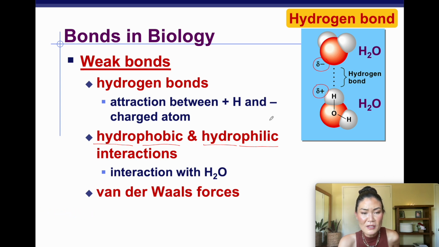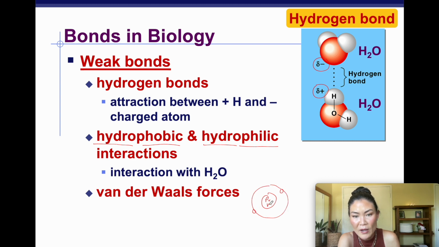Next is van der Waals forces. So in your textbook, there's a really cute photo of a gecko. Geckos are really good at climbing walls, right? How is that? It's because the surface of their feet has a lot of surface area. And so when you look at molecules with van der Waals forces, let me just draw: you have an atom with protons and neutrons, okay? And then you have electrons rotating around on the outside.